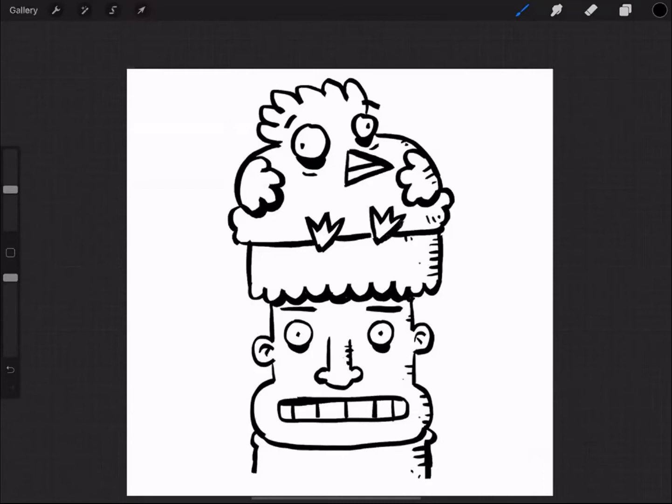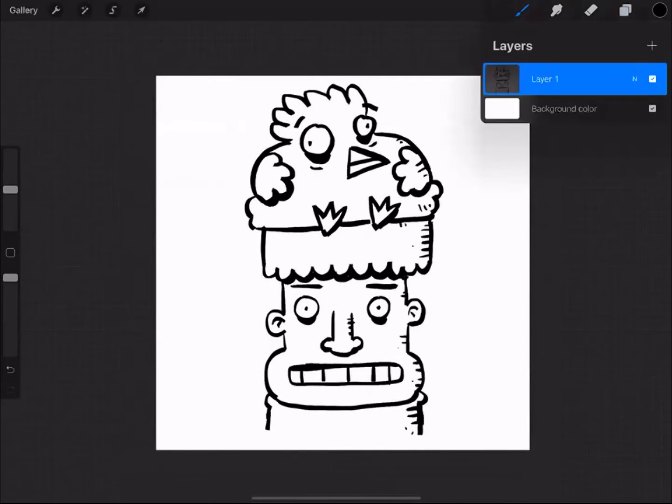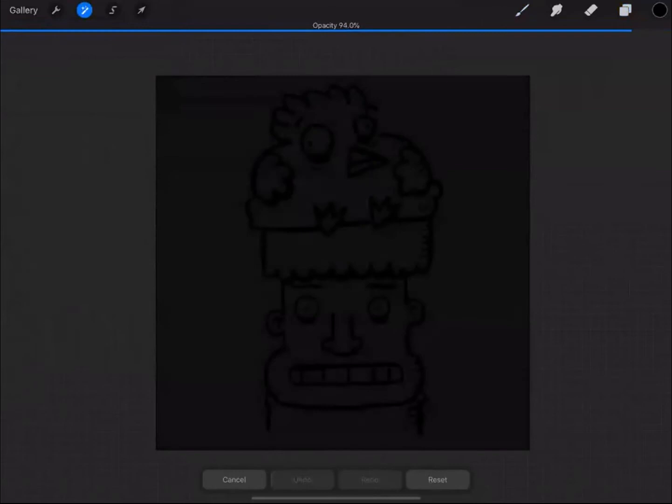All right. So once we have our line drawing down, we are ready to start doing a woodcut-esque treatment for it. And so what we're going to do is, in whatever program you're using, you're going to make a new layer, so you have that above your drawing. And then you are going to go ahead and fill that layer with black. So now you have a layer with black. And then you are going to adjust its opacity just enough so you can start to see the drawing underneath.